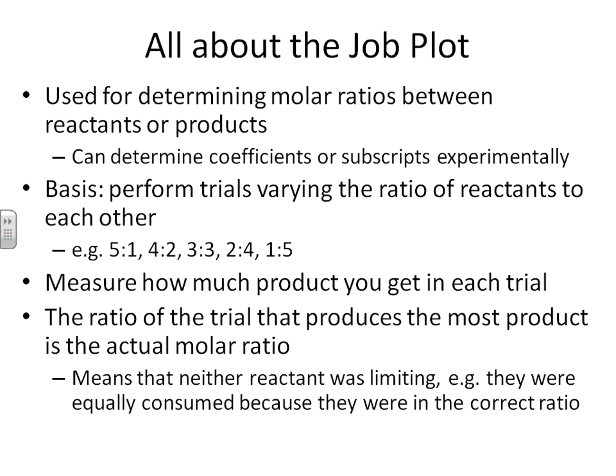What is it? Fundamentally, a job plot is a very specific type of graph based on a very specific type of experiment or lab investigation that is used to determine molar ratios between reactants or products. So it's essentially a perfect stoichiometry tool because it can tell you the molar ratio between two elements in a compound, and it can also tell you the molar ratio between two compounds in a chemical reaction. So you can use it depending on what your needs are to figure out either subscripts or coefficients. And it's a way for determining these things experimentally.